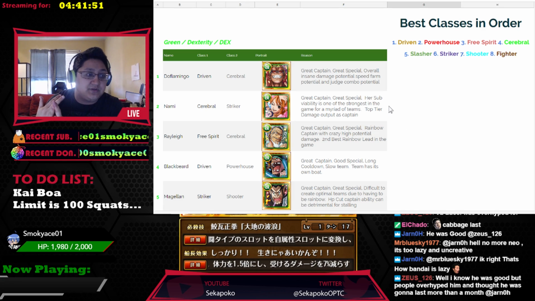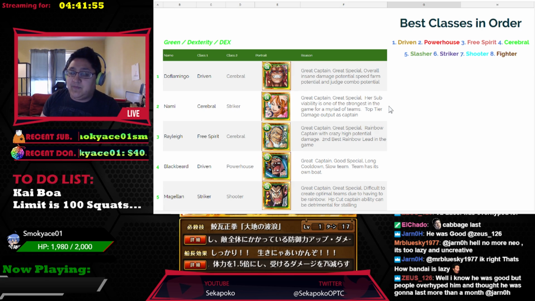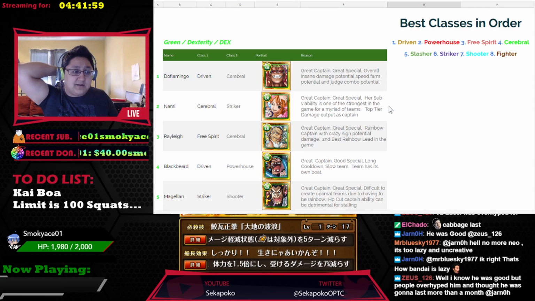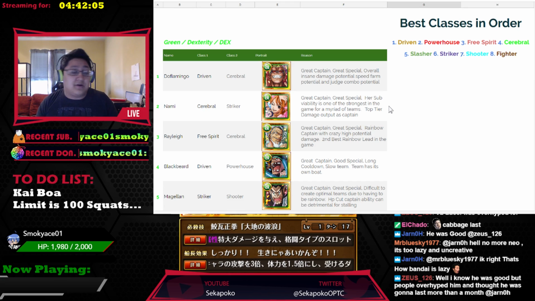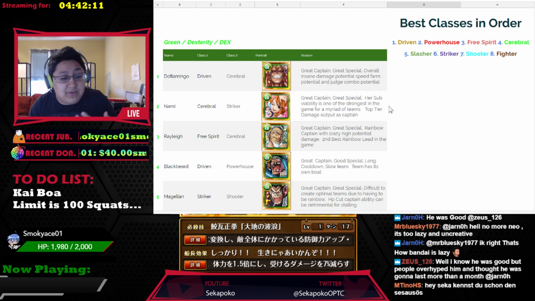Powerhouse, I still say is number 2. I could potentially move Powerhouse down, but I'm keeping them where they are. People still make a lot of Powerhouse teams that are still very strong for a lot of content. Free Spirit teams are insanely strong. They're consistently strong. I could even argue that Free Spirit could be number 1. I could argue number 2. But Free Spirit still has some weaknesses to shore up. And there's not a ton of weaknesses, but there are some.